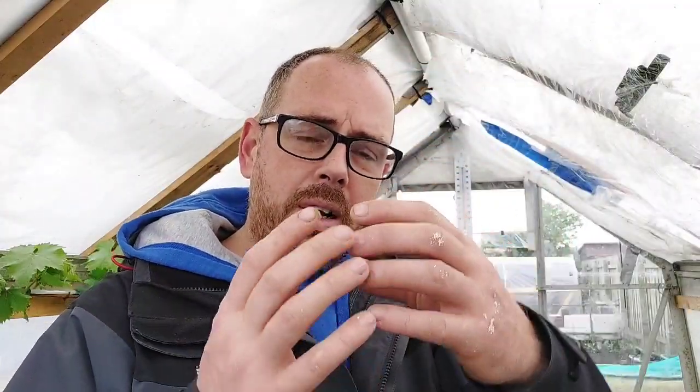Also, when I first took the garden on, I had issues with root fly, and it totally wiped out all the crops on the brassicas. Didn't know nothing about it, just saw all of the life getting sucked out of the plants and start to droop. So I read up on it and got told that it was the root fly, and did a little bit of investigation, went round the root ball and checked it, and they had it. It was just riddled with maggots. Wiped out all my cabbages, the plants just snapped at the end. It wiped out my swedes and stuff like that. Once it developed, it didn't snap the plant, but when you pulled them out, you could see all the damage caused by them. It was an absolute nightmare. I was proper gutted.